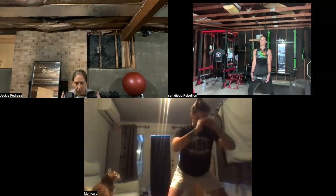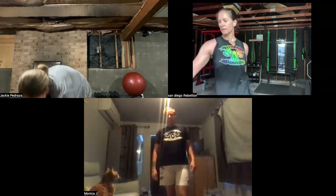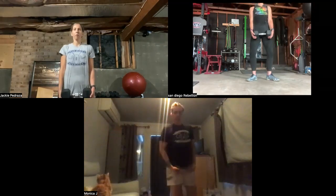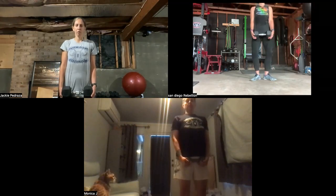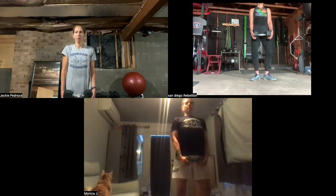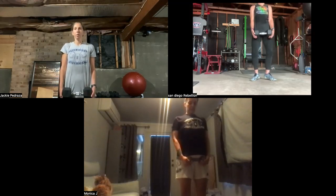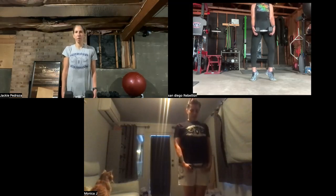Three, two, one, rest. Calf raises. Three, two, one, calf raises. Let's point it out. Let's get a squeeze. Little ballerina today, or big ballerinas. Fifteen seconds.